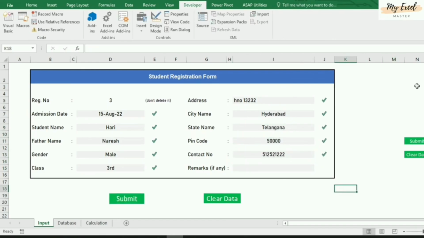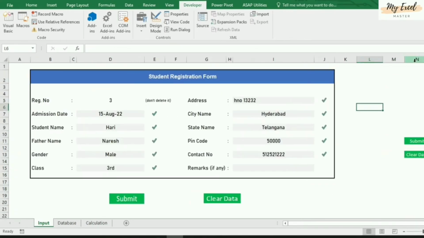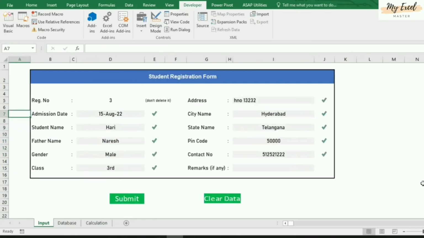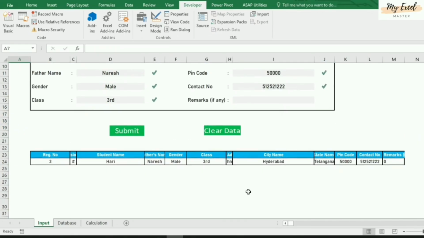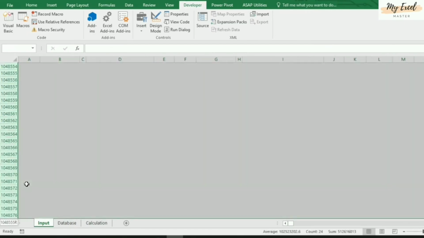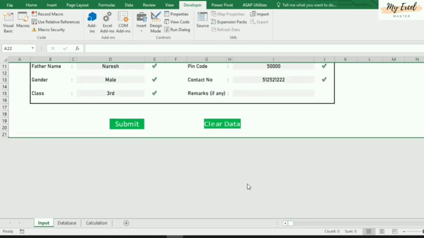These are not required, so the user gets confused with these data calculation sheets. So select these cells, Control X, press Control right arrow to the last column, Control V. So the user will not get confused with this. In the same way, we can also hide these details. Select the row, shift control down arrow, right click, hide it. Perfect.